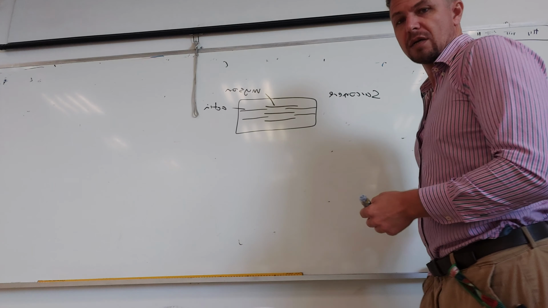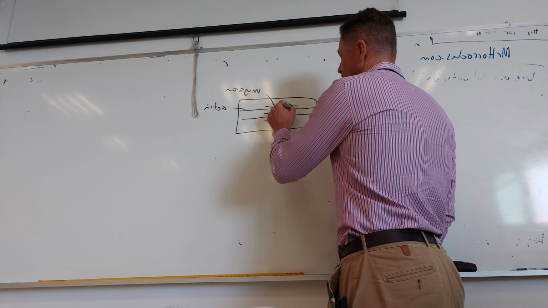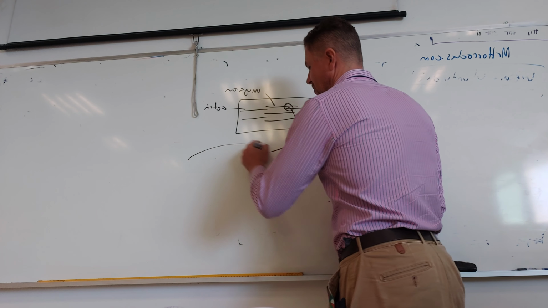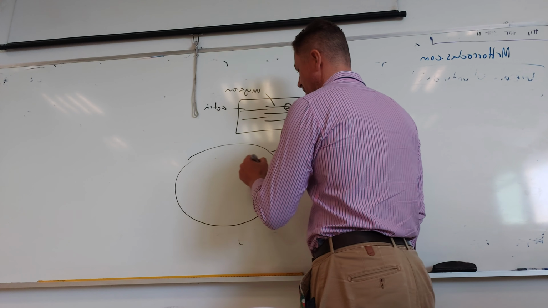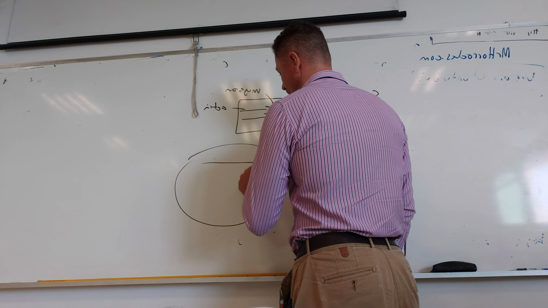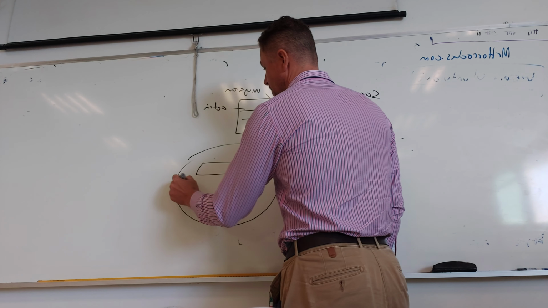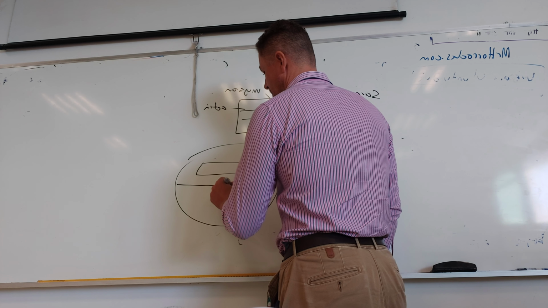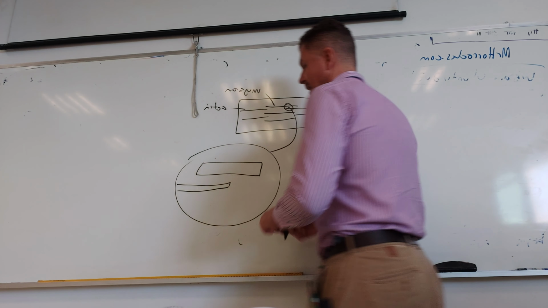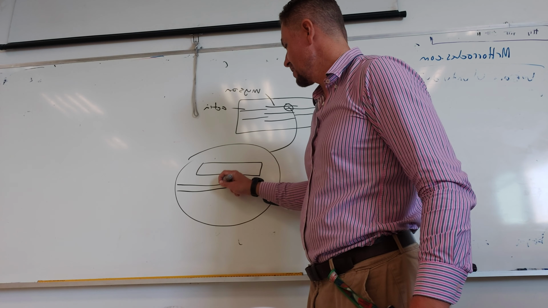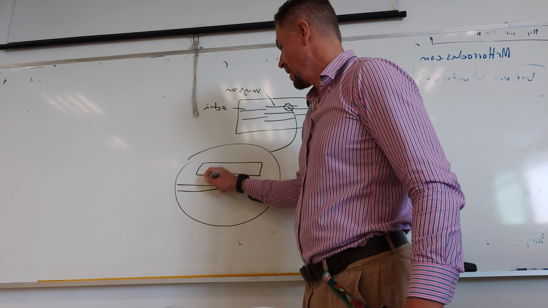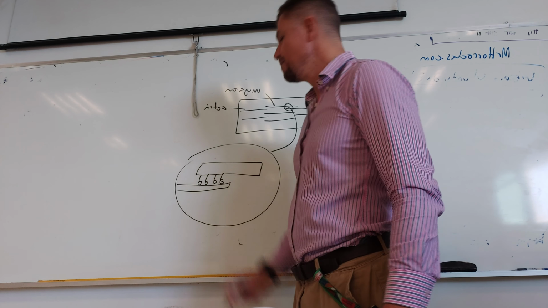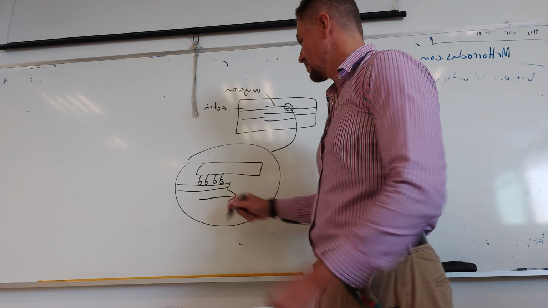That's how it works. So the question that you're asking is related to how they slide past each other. How do actin and myosin slide past each other? And they slide past each other, we draw them kind of large, because myosin has these heads that attach to the actin. And the heads move. They cause the actin to slide.